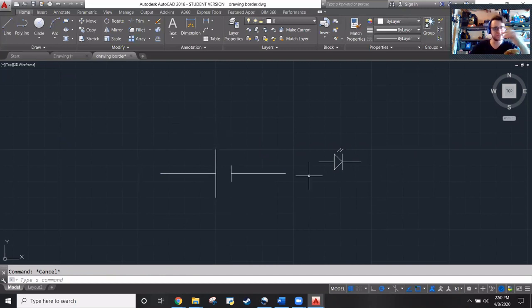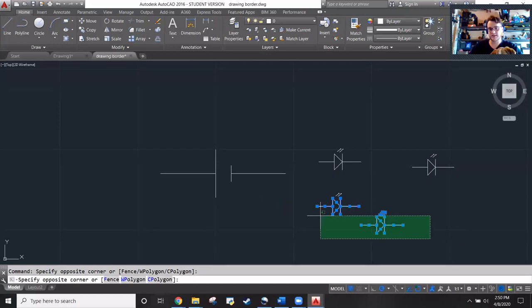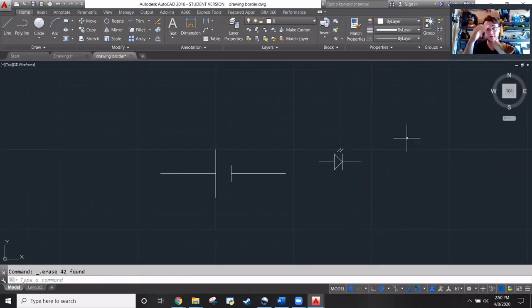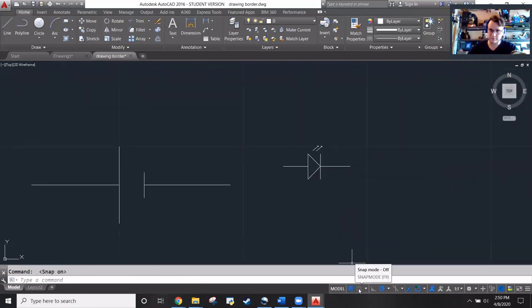Okay, so just a general note on copying things. You can select something and then hit Control C and Control V and get another copy, right? But you shouldn't do that. You should pretty much always use the copy command unless, well, you'll see why. So go ahead and turn grid snap back on and then use the move command to get this sucker back on the grid.